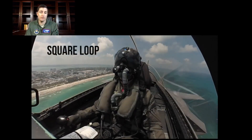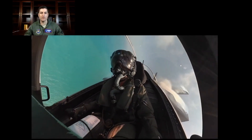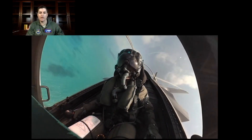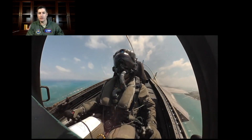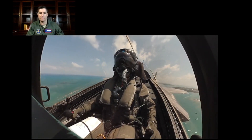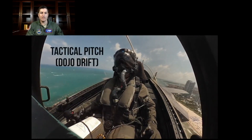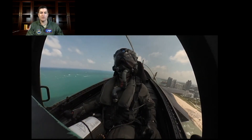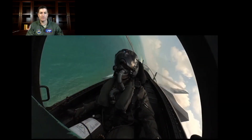Getting ready for the tactical pitch, affectionately called the dojo drift, named from the guys. We come back through the airspace box here, and then you see my left hand going to throw it into max afterburner, rolled about 45 degrees angle of bank with right stick, and then just pull the stick straight back and try to rip the stick off and corner as hard as possible.